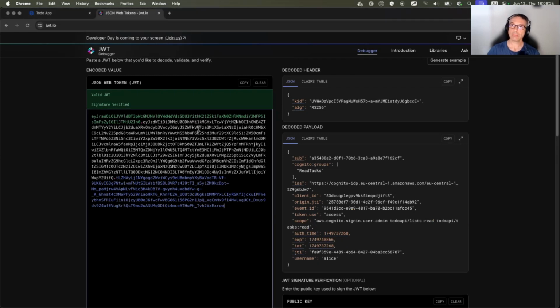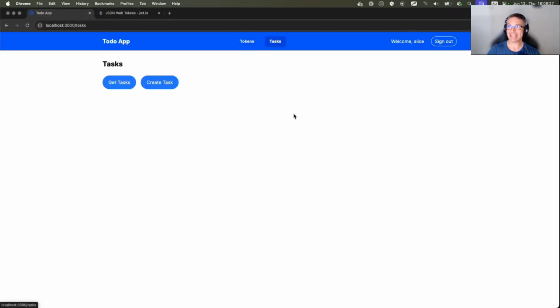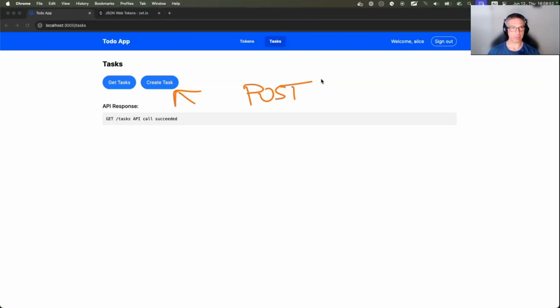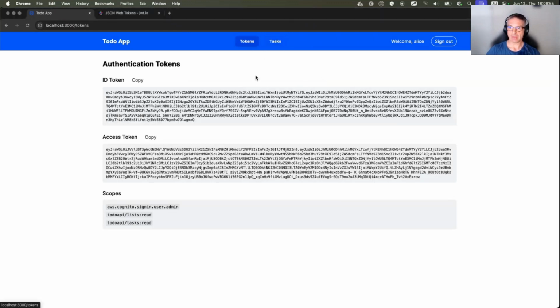So if I head over to the tasks menu and I click the get tasks button, which is connected to the get endpoint, then I expect it to work because Alice's access token contains that claim. But if I click the create task button, which is connected to the post endpoint, I expect it to fail because it's protected by a write permission, and Alice's access token does not have that.